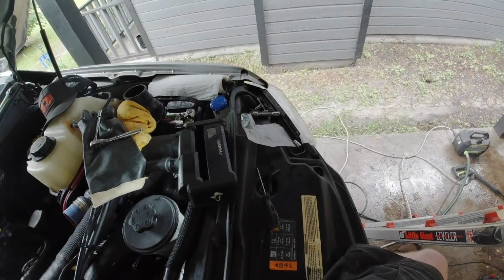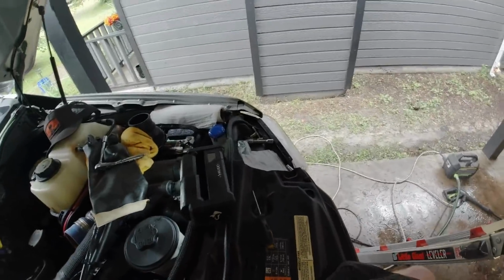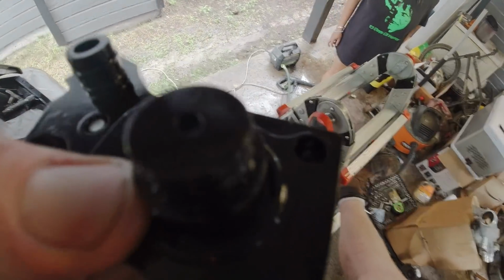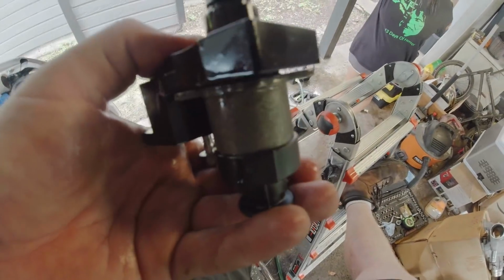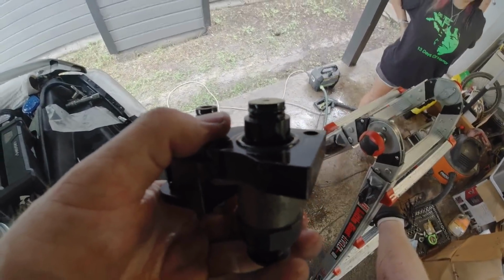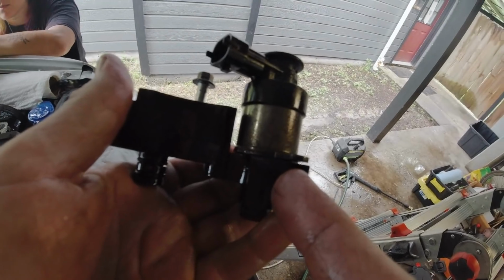There's three rubber O-rings that come with this kit. There's a large one that I couldn't figure out where it goes because the instructions don't tell you. So I'm thinking the large one goes on top of this block and it slides down here in this groove. And I think maybe that's where it was leaking from. So we're going to put that on now and give that a shot, see if that was the case there. So I would suggest installing this piece onto this piece first before you install this piece. I think that's going to be a good trick there too.